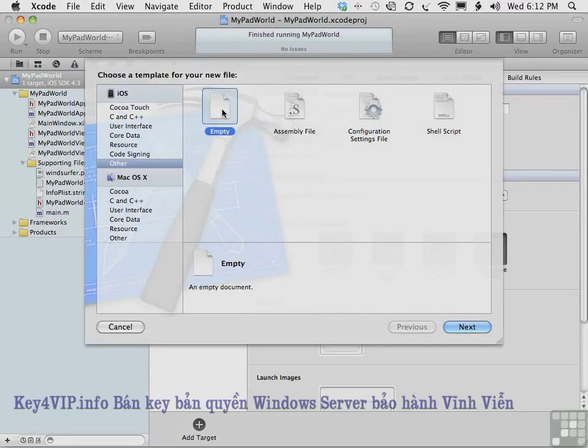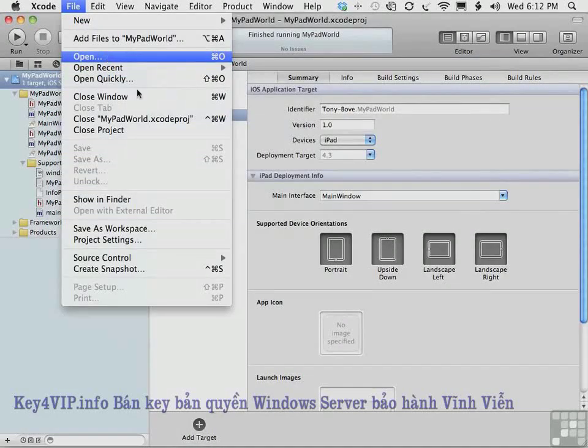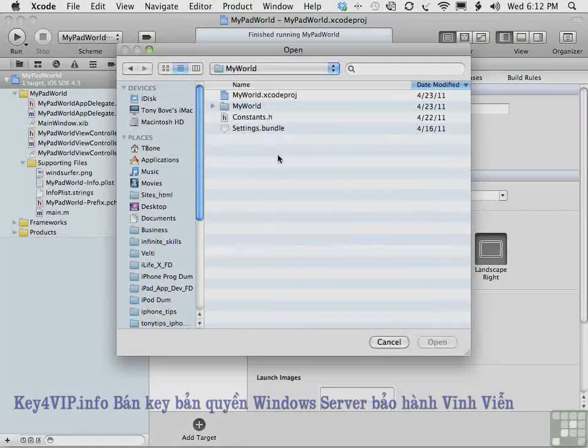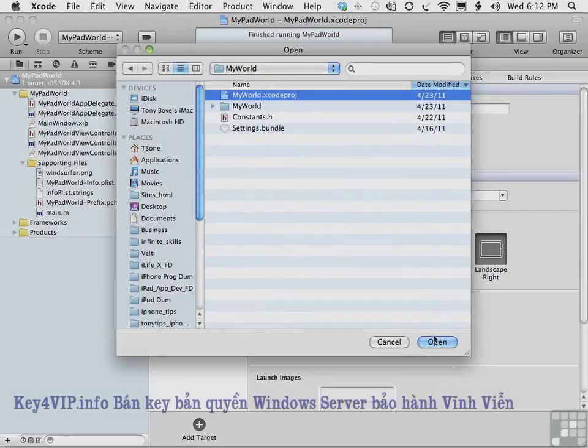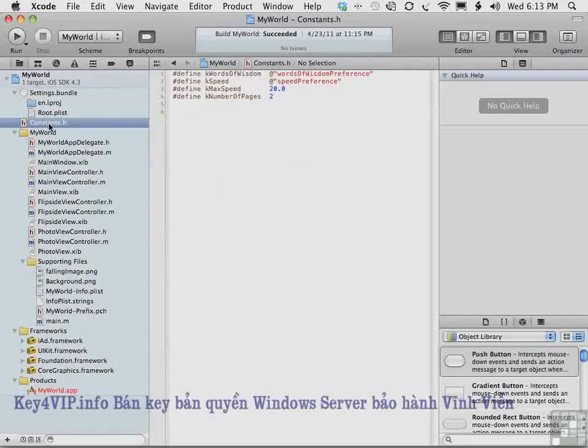But since we've already done this for the iPhone app, let's cancel this. File, open another project, and the project will be the My World project right here. Let's open My World, and here we have constants.h.